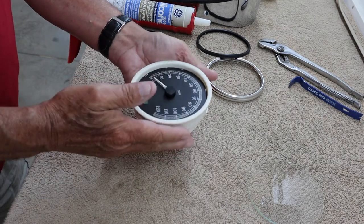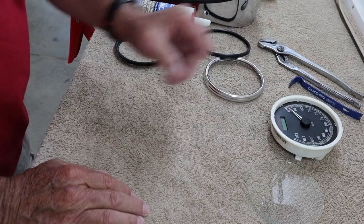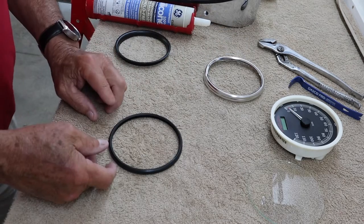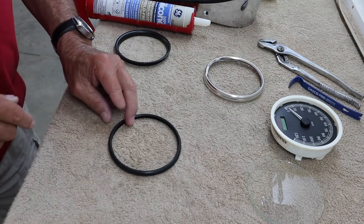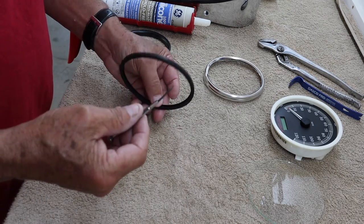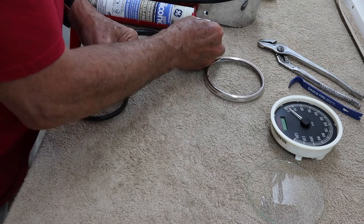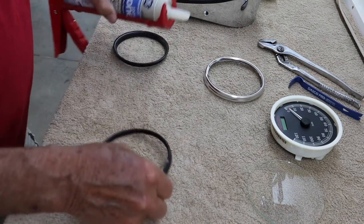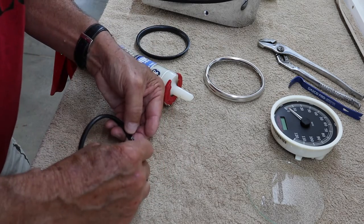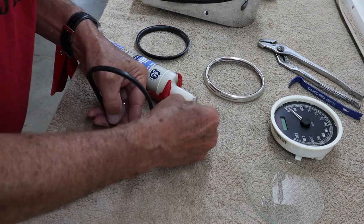I got this thing fairly warm — I'm going to say that the moisture is out of that. Now let's see how I can get the silicone in around this piece of glass. I'm basically going to use this small screwdriver and just put a little bit around the inside of that thing, going all the way around.